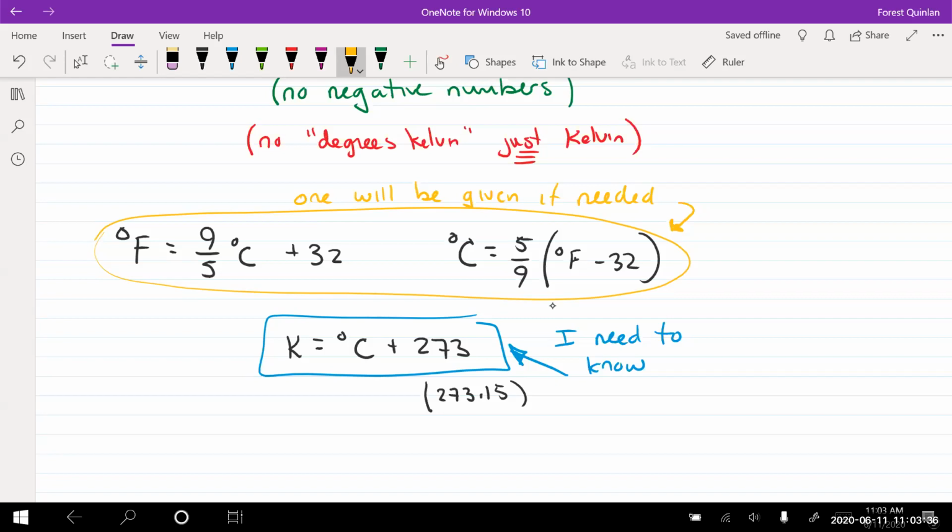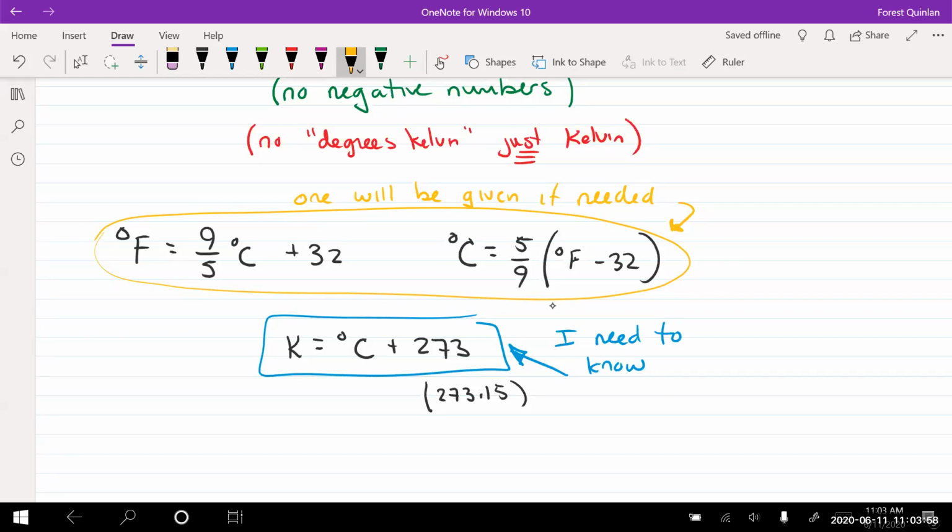But if you don't know what they're talking about, or how to go to the other set of units that you know, you can't help them very well. So you really want to be able to manipulate those equations and very quickly do the calculations so that when you're talking to your patients, you're on the same page.